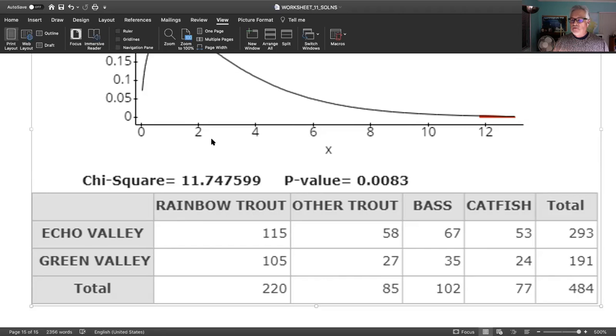So the correct degrees of freedom is 1 times 3, or 3. So let's go ahead and put that here. And here's our specified significance level, 0.05. And we want the probability in the tail. So we'll reverse that. And we get our critical value of about 7.8.